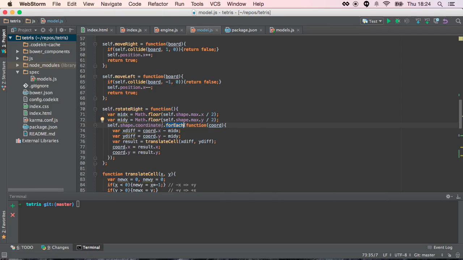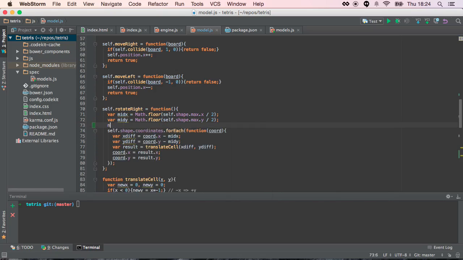So var new coordinates equals an empty array at the moment, and then each time we do this, instead of passing the result into the coordinate like this, we're going to create the exact same object.